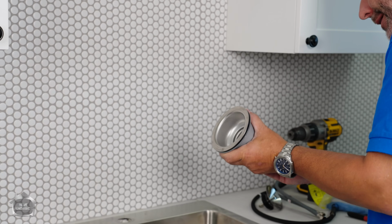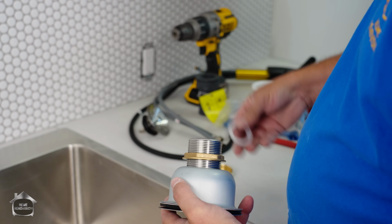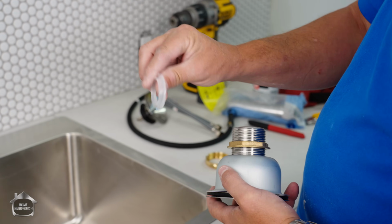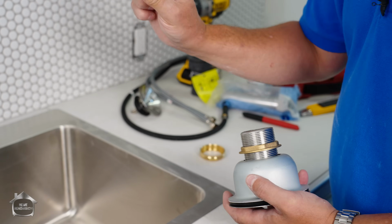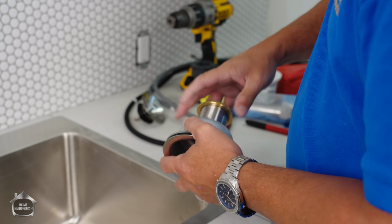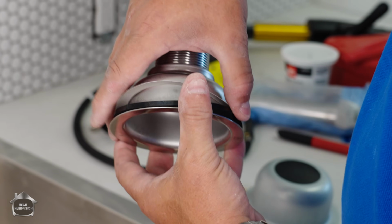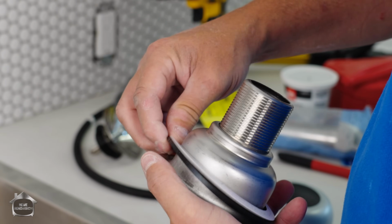Here we go. Now, basket strainer. So I'm just taking my thing apart. This is a hat gasket. I call it a top hat gasket. It kind of reminds me of it. We got nuts here. We got to put our basket strainer on the sink. That goes underneath. This is very important.